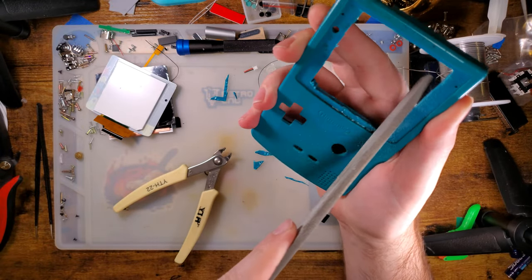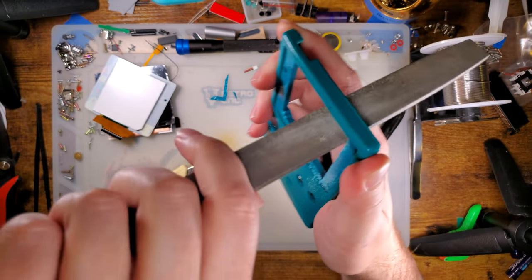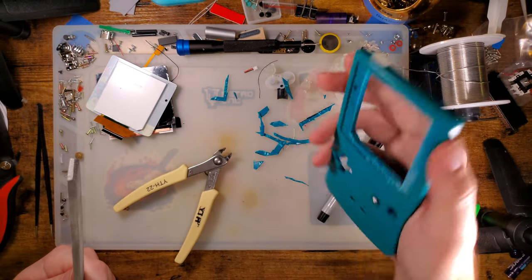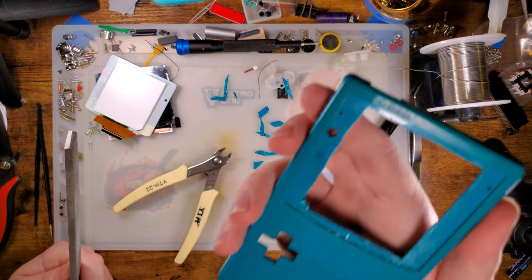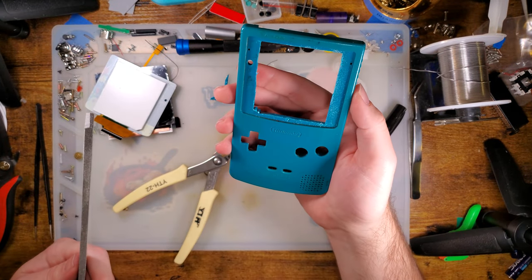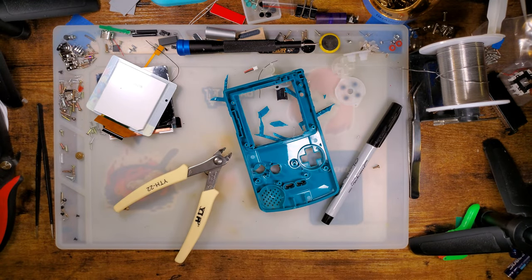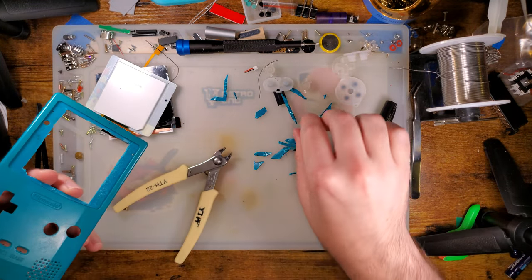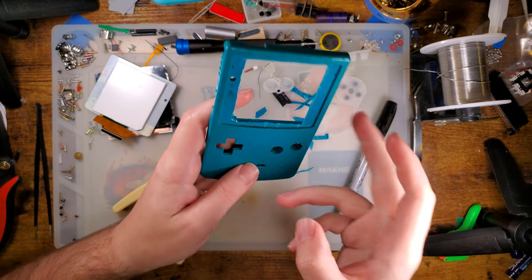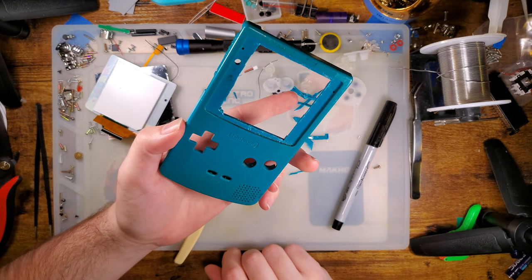And you can smooth out your edges and make it nice and clean looking, so it doesn't look as nasty. I'm not going to finish doing that because it's making lots of plastic dust, and that ain't good to inhale, so we'll move on. But that is the easy way, at the very least. I think it's pretty easy. A little bit more time consuming and messy, but it certainly works, and if you're not comfortable using a utility knife, then it's probably the way to go.